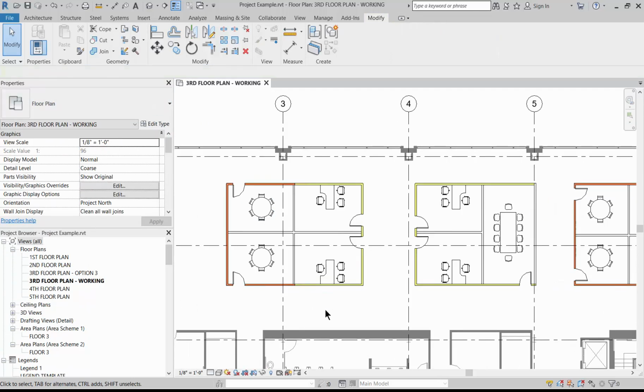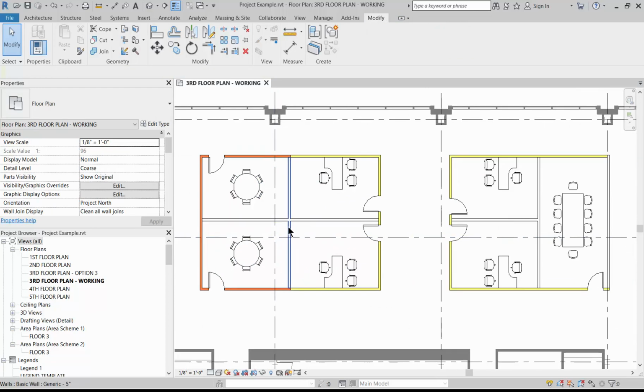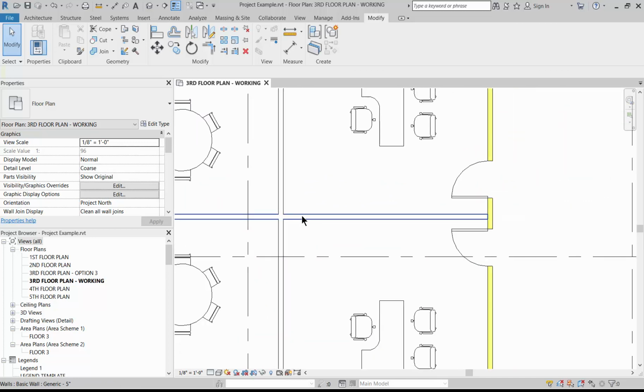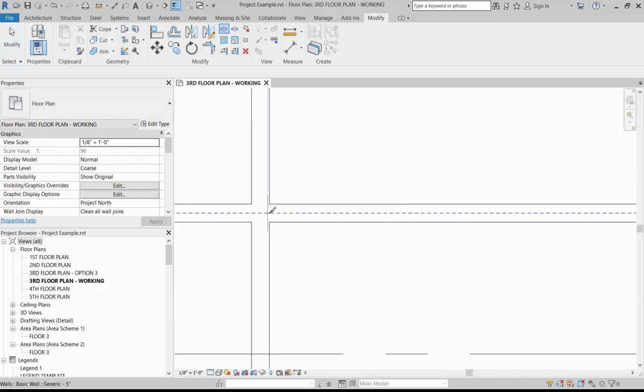Now another type I might want to define is the division between the conference rooms and offices, and the conference rooms and between themselves. I might again want to have different types of the walls here on the two different sides of the office. So I'm going to once again use the split command and split off this wall.